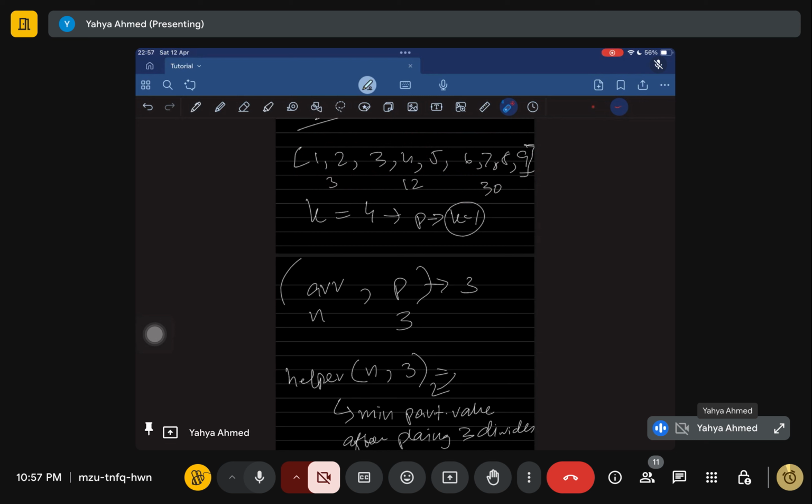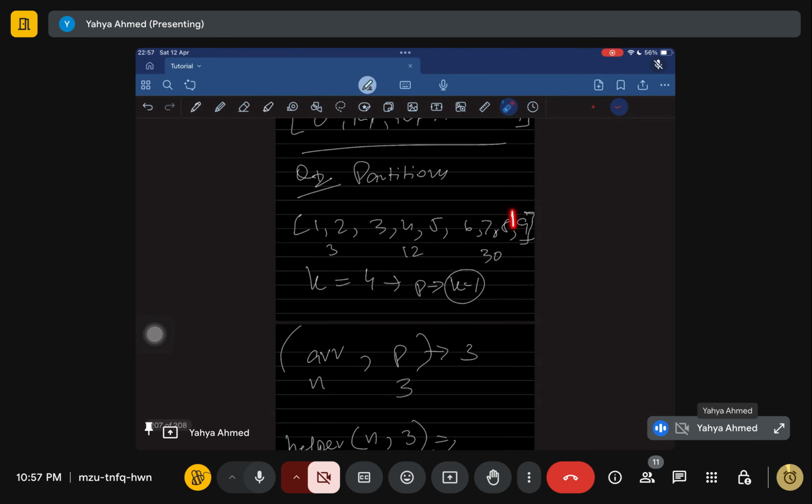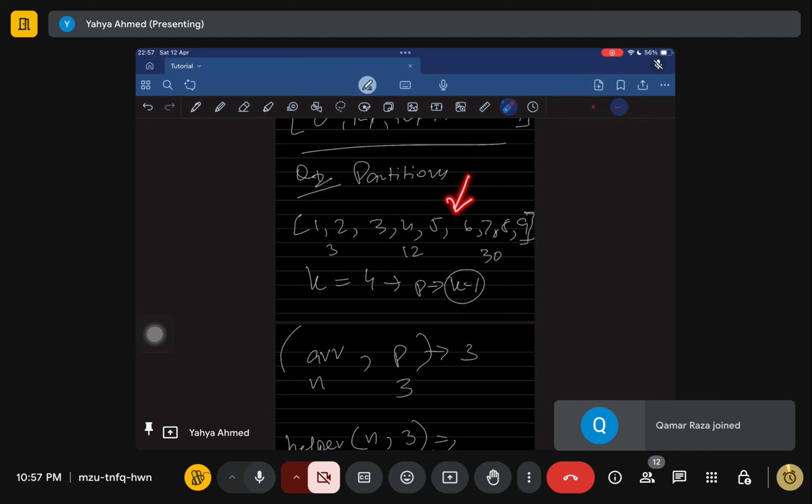In simpler terms, I'm saying the third partitioning was made either over the 9, the 8, the 7, or the 6, or after the 5. The last partitioning was placed either over here, or here, or here, or here. I'd have to look over all the possible places I placed them, and assume that if I place it here, then within my last partition is this answer, and some optimal answer for the previous partitions has already come.